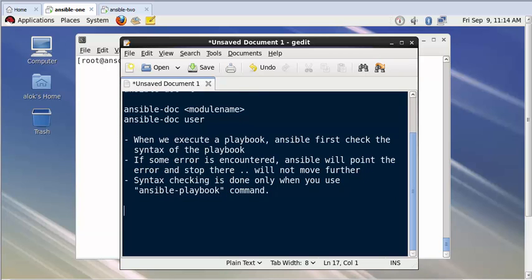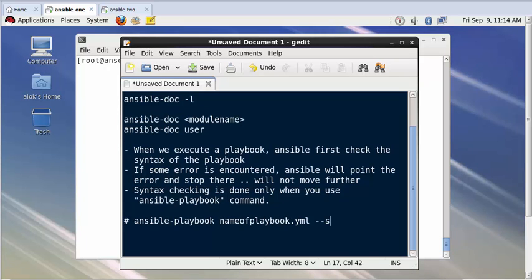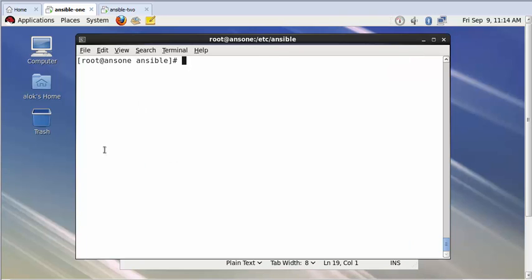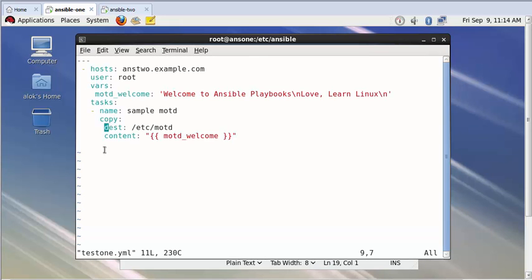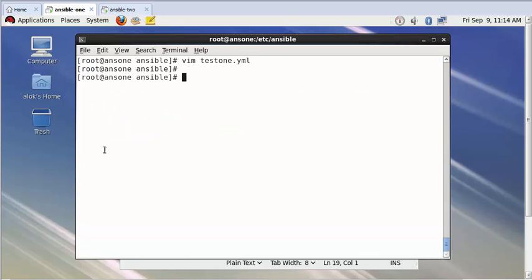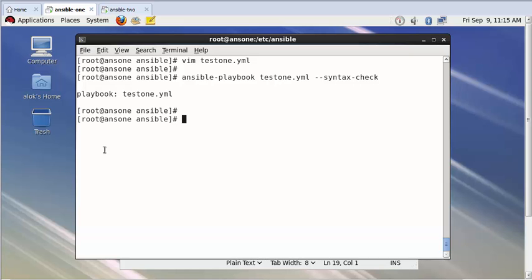There is a very simple option. You can just write ansible-playbook, right? And the name of your playbook .yml. Obviously just write --syntax-check. This is an option. It's a very good option. So let's do this. If this file is perfect, there is no error in it. So before executing it, what I can do is write ansible-playbook test1.yaml --syntax-check. Perfect. There is no error here.